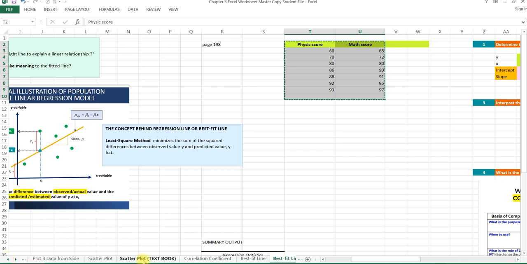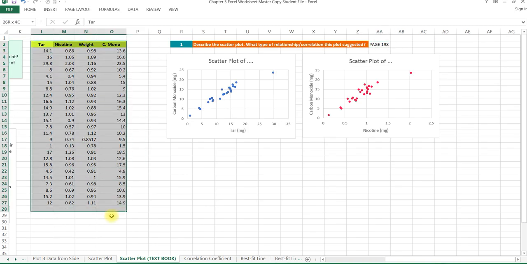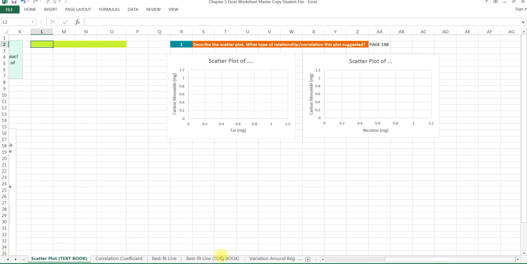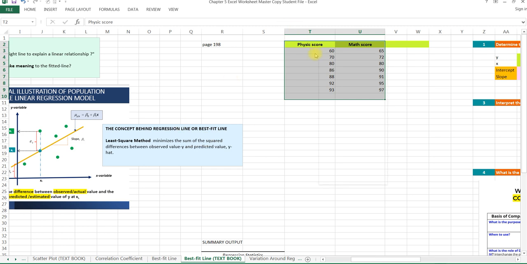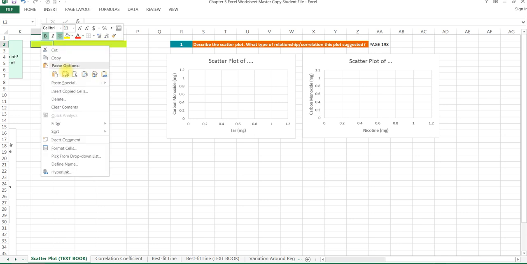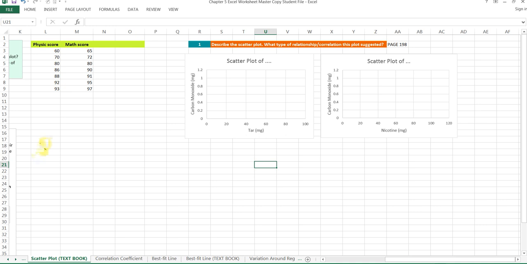Instead of this data, we use this data. So that is easier. So to find the intercept, you just use equal intercept. This is the direct formula from the textbook.